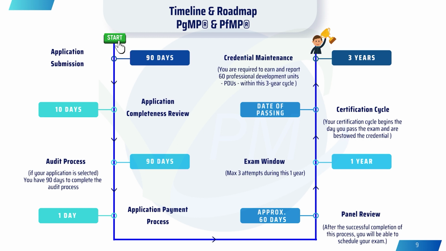And by the way, for PMI-SP, I got picked for audit as well, but the audit happened very fast. Within 24 hours the audit and the approval happened. That can happen mostly on other certificates, but for PgMP and PfMP, generally you can assume somewhere 4 to 6 weeks as a whole timeline. It can go up to 2 months, or it can happen in even 2 days. So look, there's a lot of unpredictability, a lot of manual work happens here.